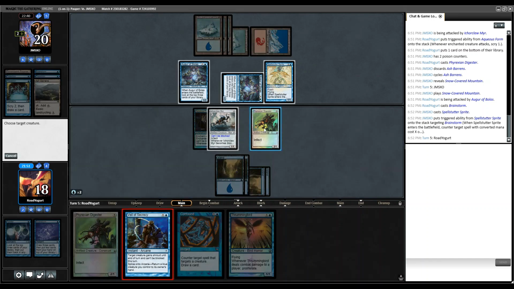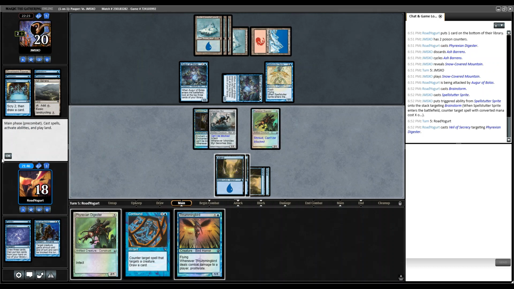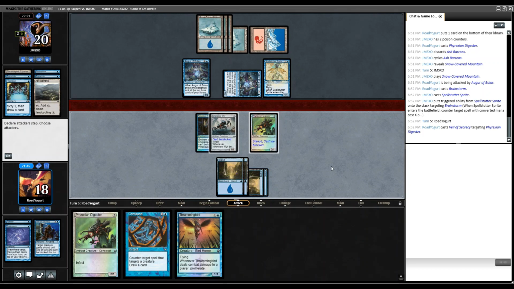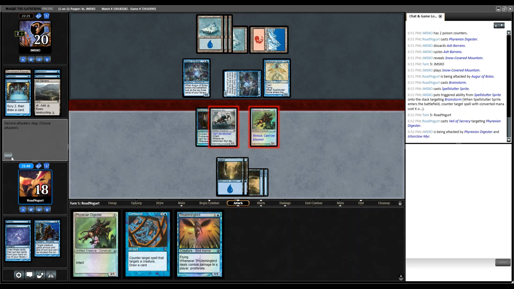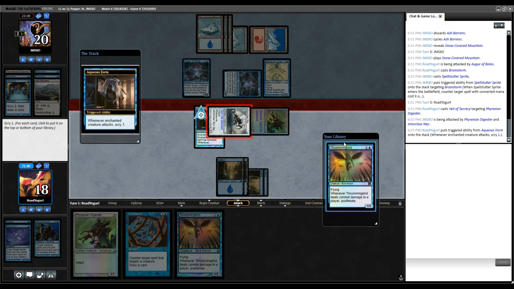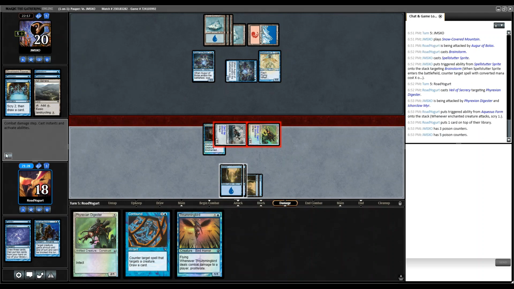Let's Veil of Secrecy. Digester. Okay. Let's get in for 3 Infect. Get our Aqueous trigger. Do we want to keep this Thrumming Bird? I think we do. Opponent to 5 Infect.